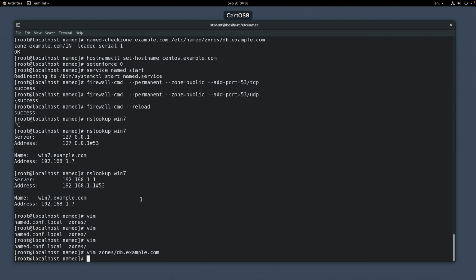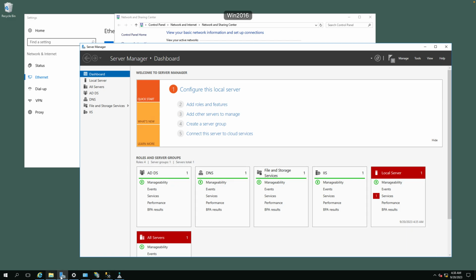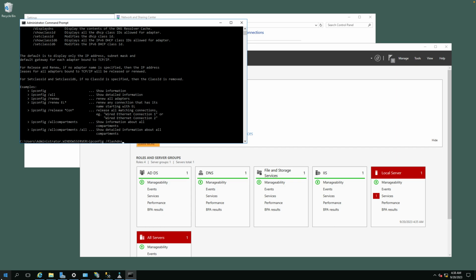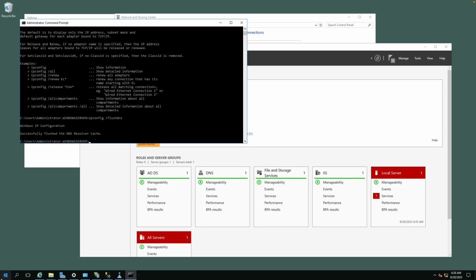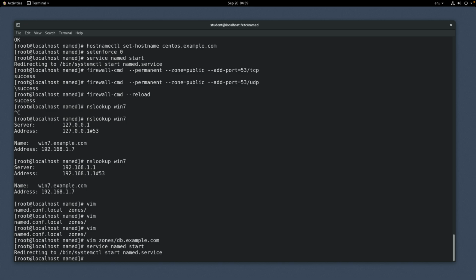I don't think so, because if you are using Windows Server 2016, if your DNS is not working that fluently, you can just use ipconfig /flushdns, if I'm referring to it right or wrong. So literally yes, you want to flush DNS. This will flush all the cache, and in order to do this, you need to restart named on your CentOS. I think that's the thing. So yeah, you definitely need to restart this.